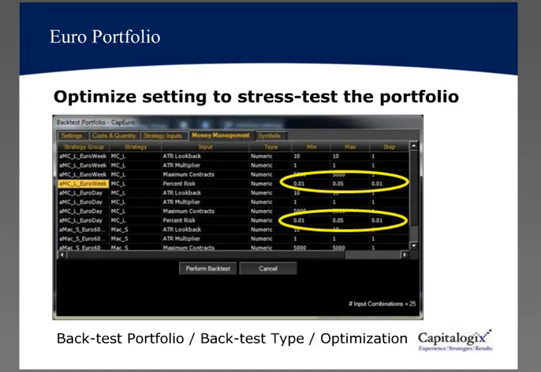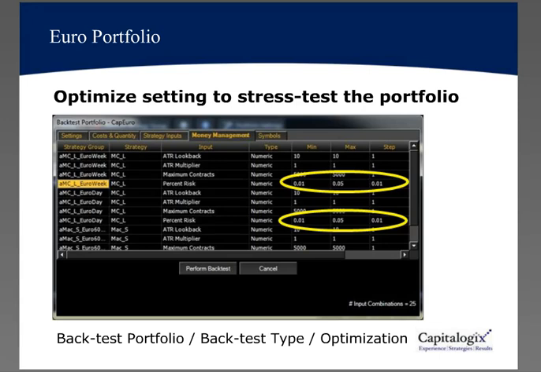So, okay, what do we do with this? What can I actually do with the program? Well, the great thing about Portfolio Maestro is the ability to say, fine, let's get into the code, and we're going to optimize it. We're going to stress test it. We're going to see what the effect is of money management strategies and really push the envelope to see specifically what the net influence is.